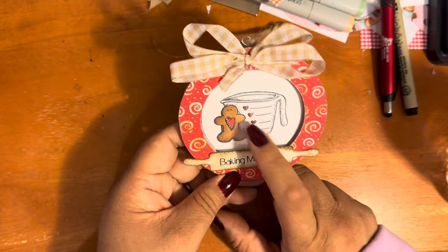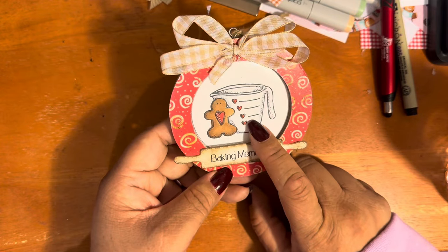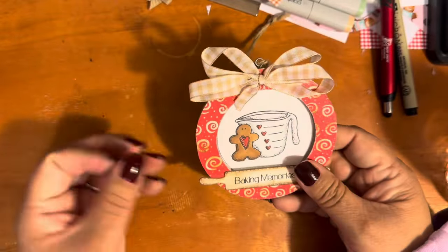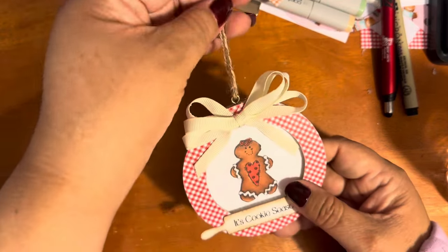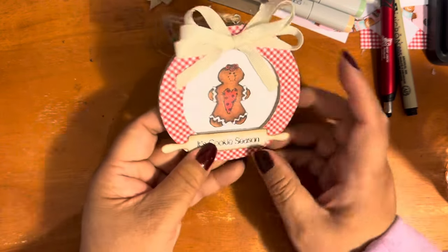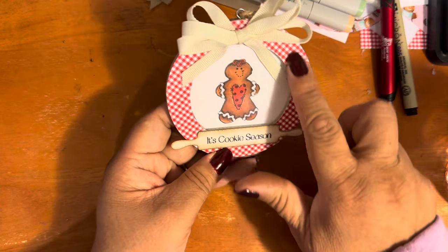This little gingerbread image is from Diana Markham. I shaded the measuring cup with Spectrum Noir and the rest is Copics with a little jelly pen. I think this came out so cute — you can put it on the tree or on a gift bag. These are for me though, I'm keeping them. When I get my own place again with my husband, we have gingerbread decorations in storage for our tree. Another ornament features another rolling pin die cut from My Creative Time and the Gingerbread Kisses stamp from Not Too Shabby Shop.